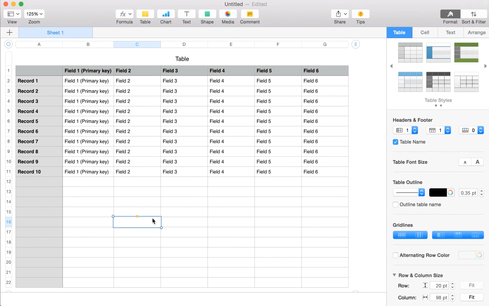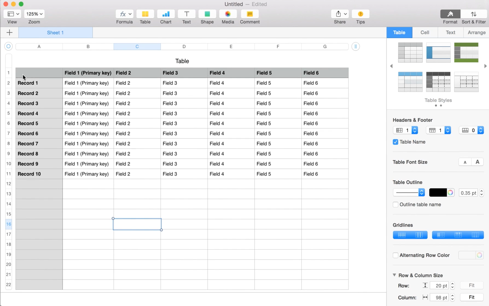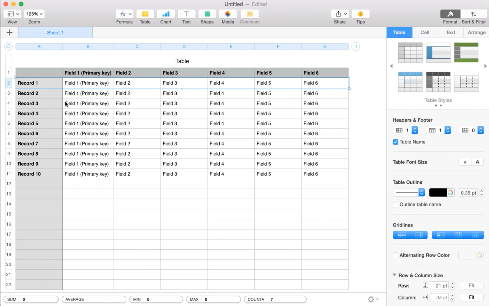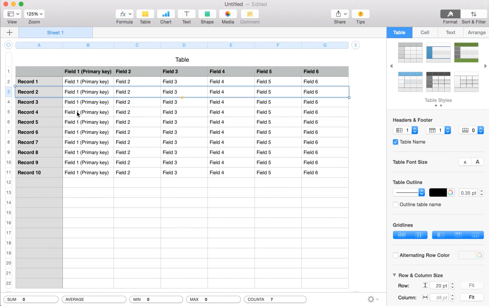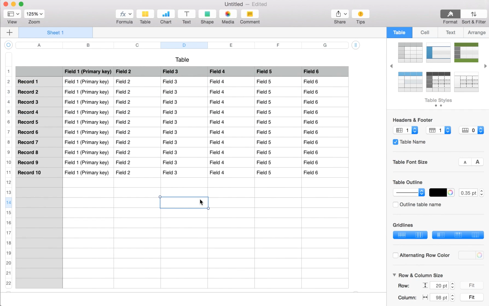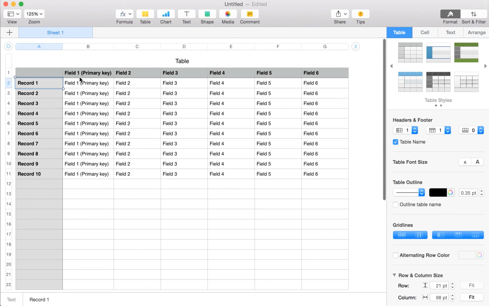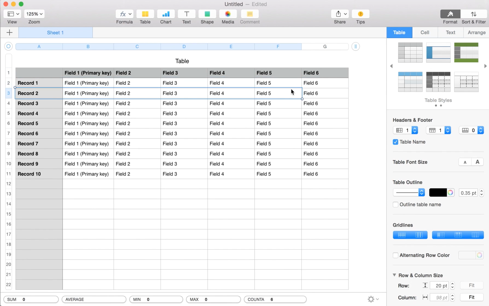A database consists of tables, which consist of records like this. These are records. So yeah, a database can have multiple tables, but in the course you just need to know about single table databases, but just know that databases can contain multiple tables. So each table consists of records, and each record consists of fields.